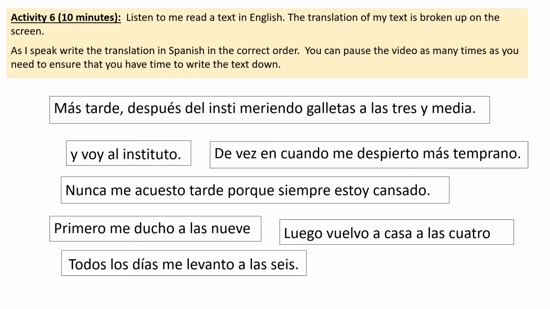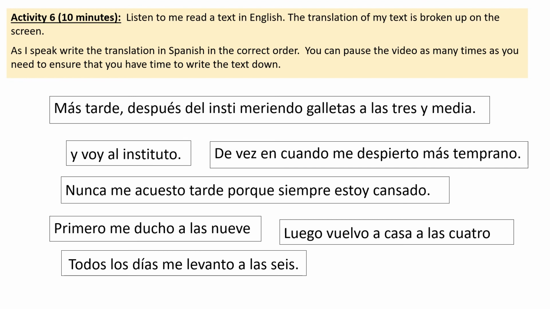Later, after school, I have biscuits for a snack at 3:30. Then I return home at 4 o'clock. I never go to bed late because I'm always tired.